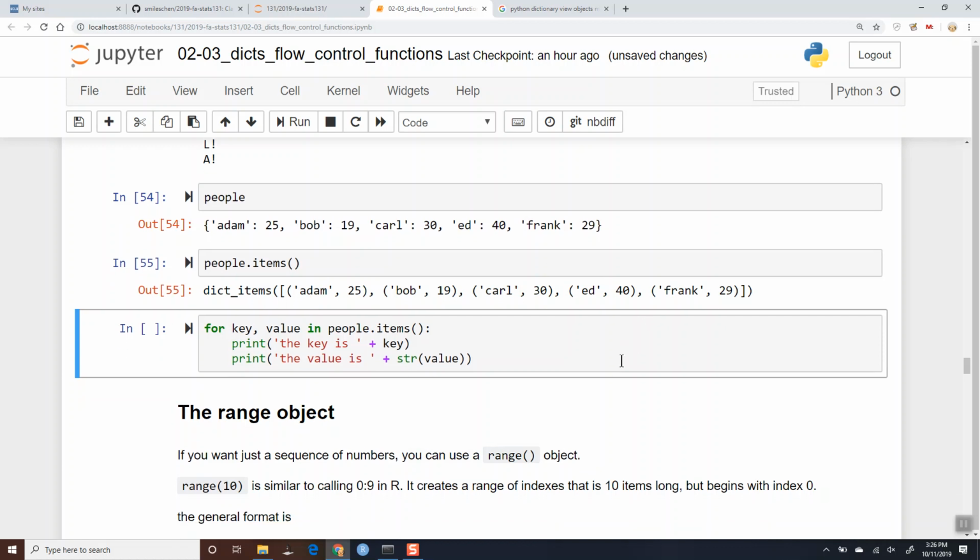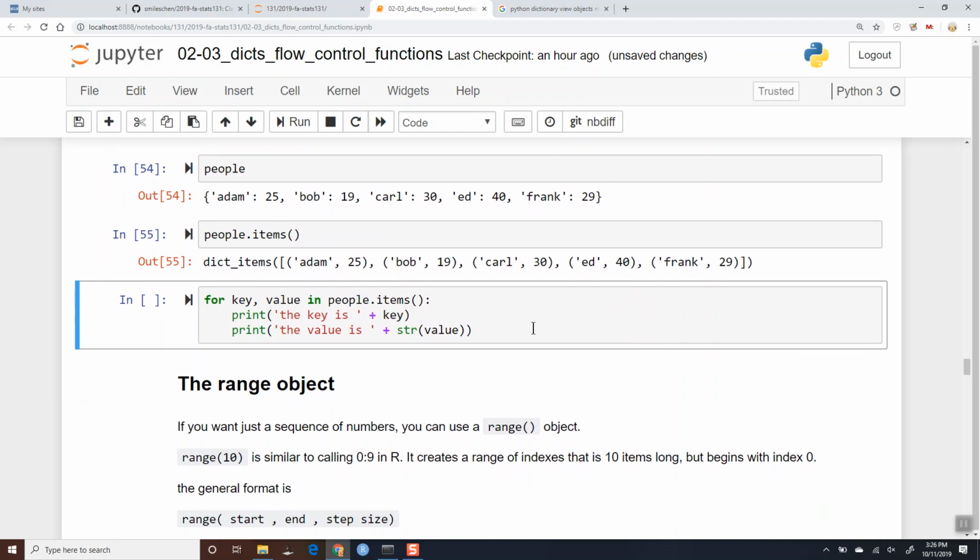And when you have a list of tuples, you can do stuff with this, right? So here I've got 1, 2, 3, 4, 5 entries in my basically list of tuples, and each tuple is length 2, and that tuple will get unpacked into key and value, okay?